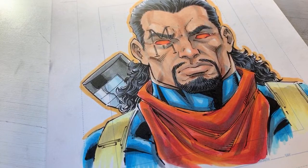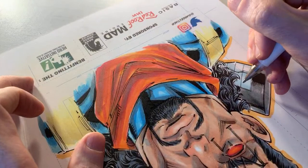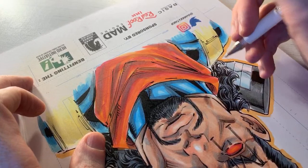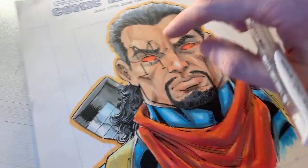Just a couple little white highlight details here. I'm going to use my, what is this called? The Uniball Signo white gel pen. I'm going to cut a white line. Oops, I'm just going to need to get a new one of these. Just had to prime it on a scratch sheet. Just do a little scribble. Get the ink flowing. And on my right-hand side of each line here, I'm going to cut with some white. And it just kind of gives a nice little ridge texture there. Can you see that there? Gives a nice little ridge texture.